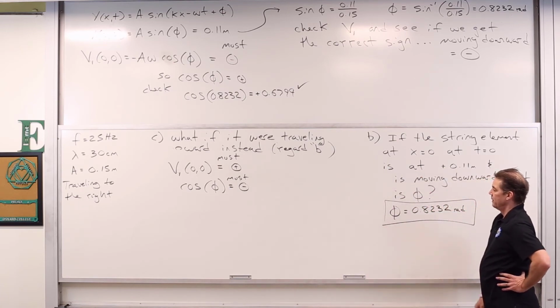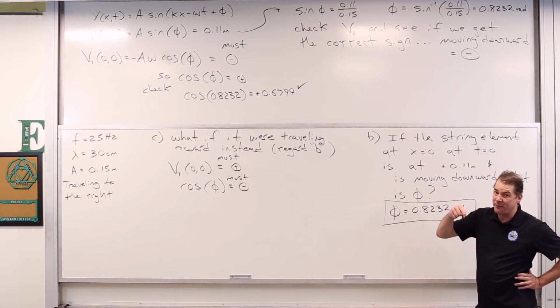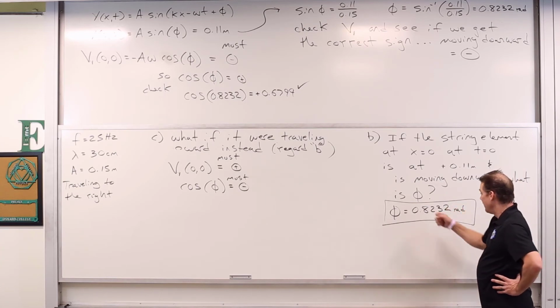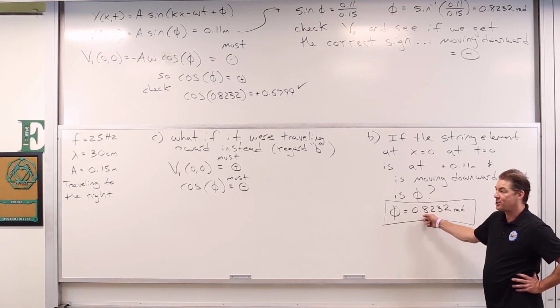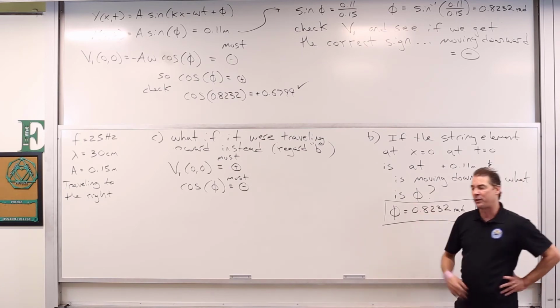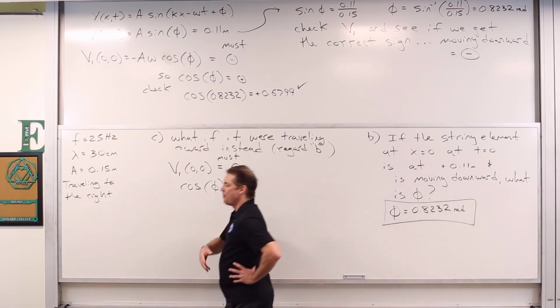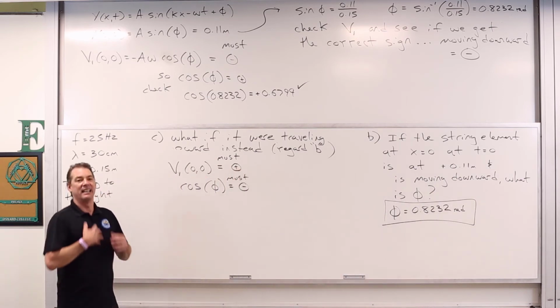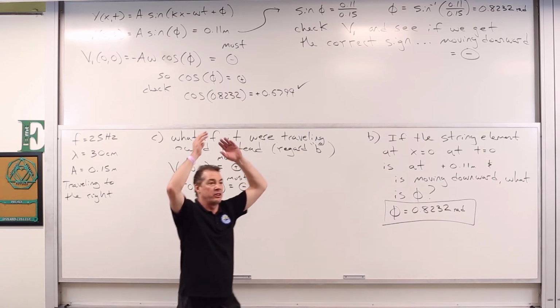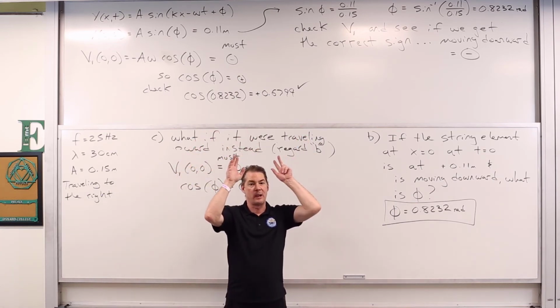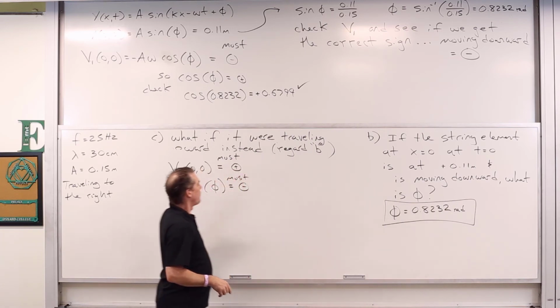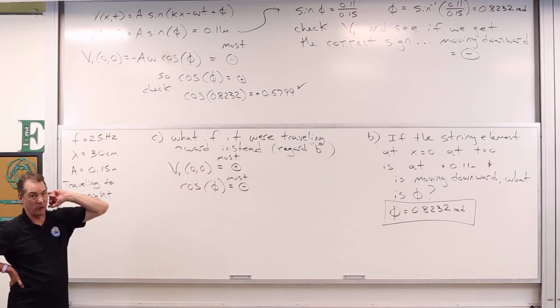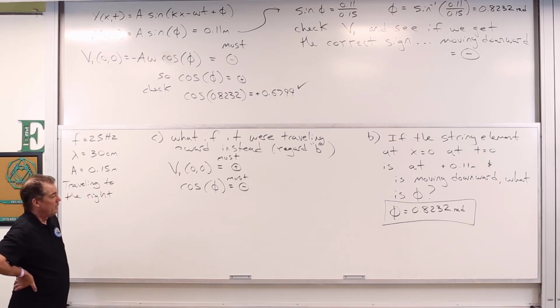Well, got to remember, cosine is what kind of function? That's right, it's an even function. Plus or minus gives you the same output. So we can't use plus or minus. Why could we use it with the simple harmonic oscillator? Because for the simple harmonic oscillator, we had sine. The sine of phi was correlating with the direction of the oscillation, up or down. But for the waves, it's the cosine of phi that's correlating with it going up or down. So what are we going to do? Well, it can't be plus or minus. That's the bottom line here.